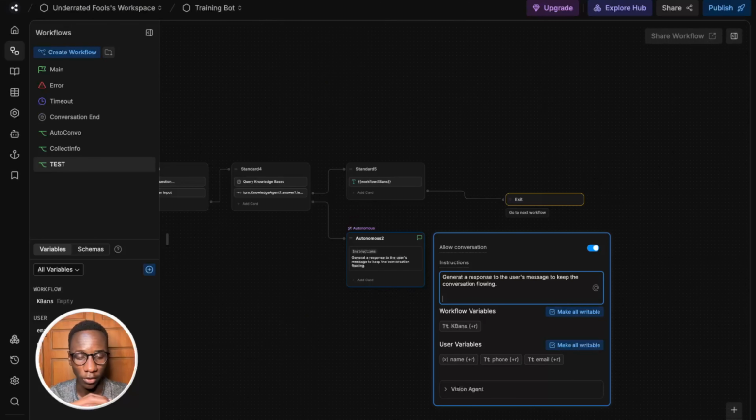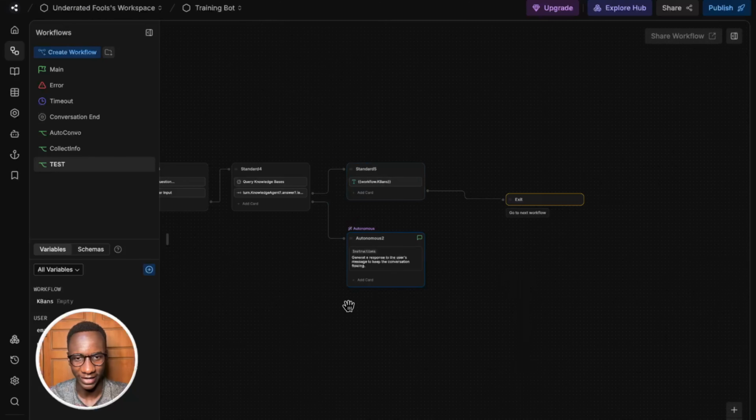And then the one key thing you have to remember if you use an autonomous node is you have to tell it to transition out immediately, because otherwise your user will get stuck in this query flow, meaning they will come in here, and because there's no way of them leaving this node, they will remain in this node and continue to converse with the bot in here, and therefore they will not get to the rest of the workflow they had originally come from, or the rest of the path that you had planned for them to take. So it's really important that they exit from this autonomous node, otherwise they won't go back to their original path after the question was answered.